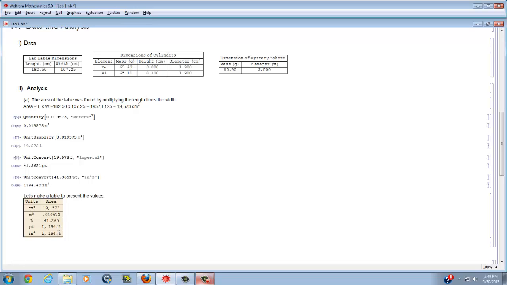So again, I made a mistake, but it's really easy to fix this. I can go right here, and I can actually change these.